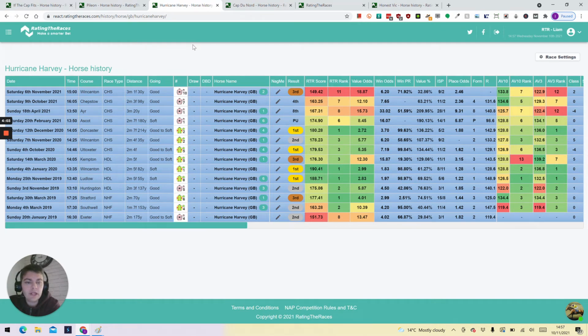I think there's an obvious target for him, the Sky Bet Chase in January at Doncaster. He's won a Grade 2 at Doncaster over the same trip. He dropped £1 to 135, which for a Grade 2 winner isn't really that high in the handicap. He'd been a good horse up until a couple of disappointing runs, pulled up at Ascot and then 8th at Ayr. His 4th at Chepstow on his return was okay, and his 3rd at Wincanton was another good run. Dropping trips slightly back to Doncaster where he's won, I think that's a great target for the Fergal O'Brien trained Harvey.